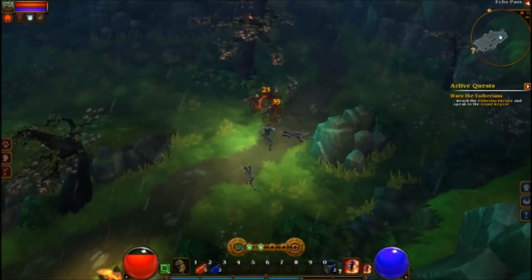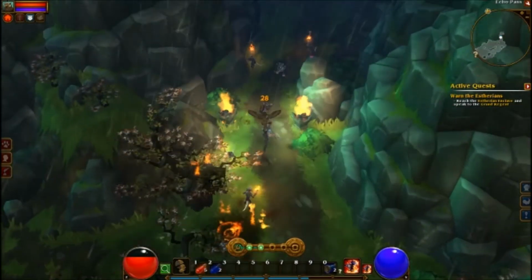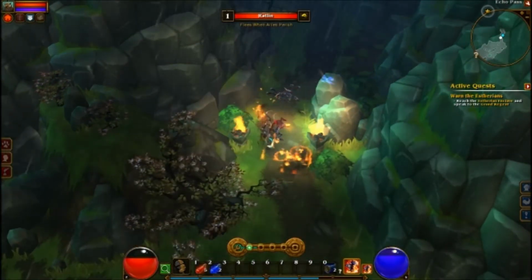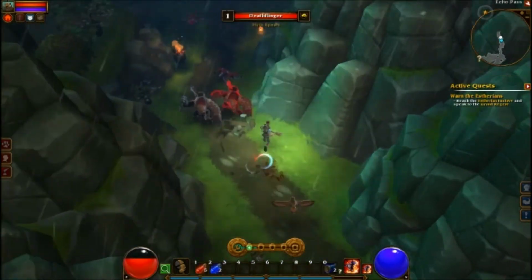The engineer can use that, take up one of those charges, and kill people. And let me see what happens at full charges. Nope, nothing happens at full charges. So you don't need to worry about gaining a bar. Most classes, how the bar works is once the bar is full, you get a big boost to your stats.